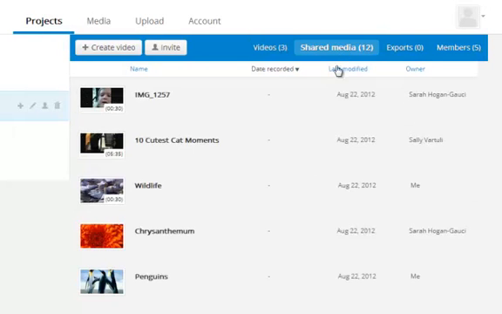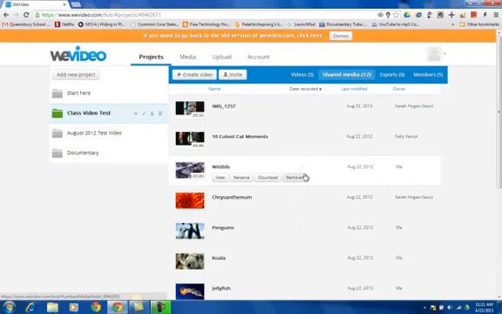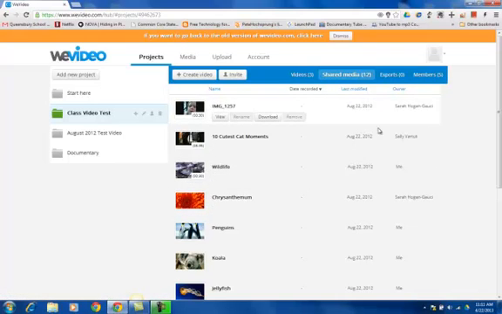The Shared Media folder shows a number of different pictures and video clips that have been shared to everyone in this particular project group. Now I have a lot of stuff saved in my media section. Not all of that is shared with the group. Only the things that I have chosen to share with my partners are available in the Shared Media group. This is a great place for people that are working together to upload their separate media they've come up with, and then the whole group has access to it to use it. If you look along the right-hand side, you can see when it was added and which user added it.